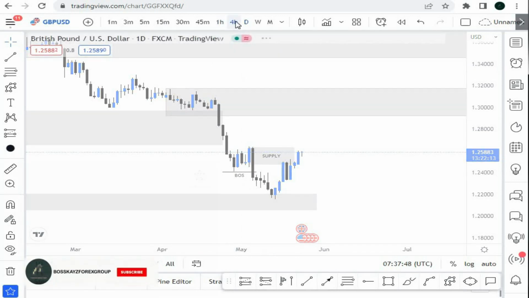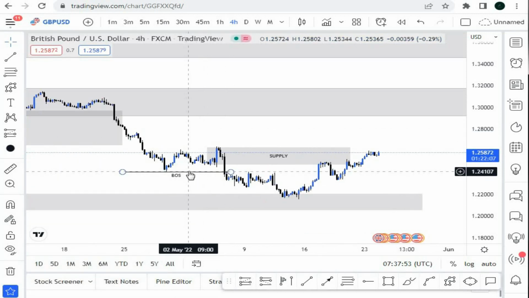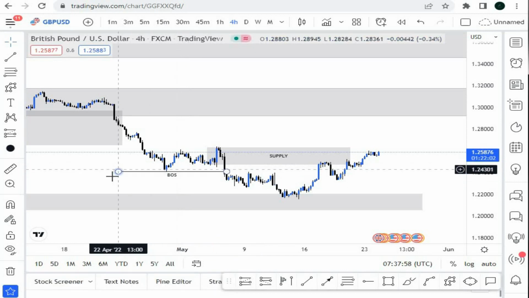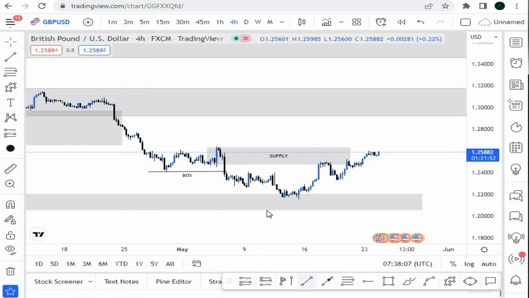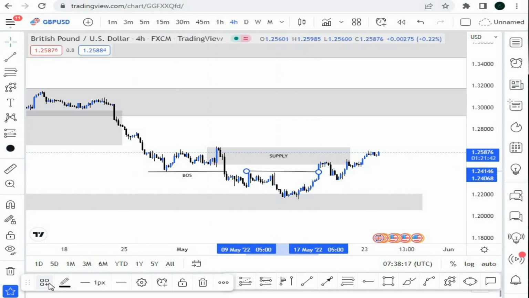So if you now go back to the H4 time frame, you understand that anything below a break of structure, we do not trade, right? We do not look for shorts anything below a break of structure, meaning this was our break of structure right there. As you can see, this zone will now become a liquidity zone, because it's after a break of structure right there. So it will now become a liquidity zone area.